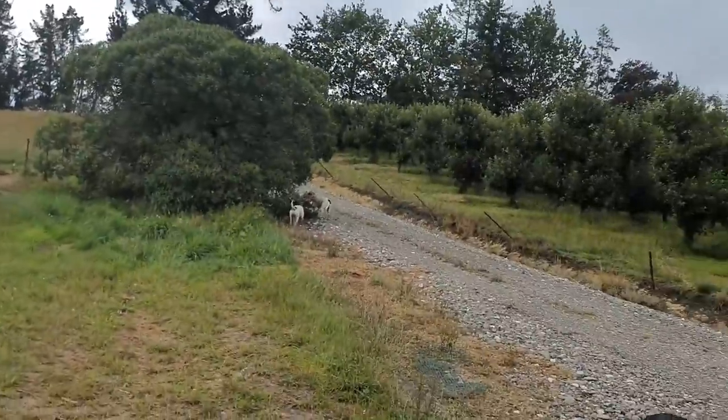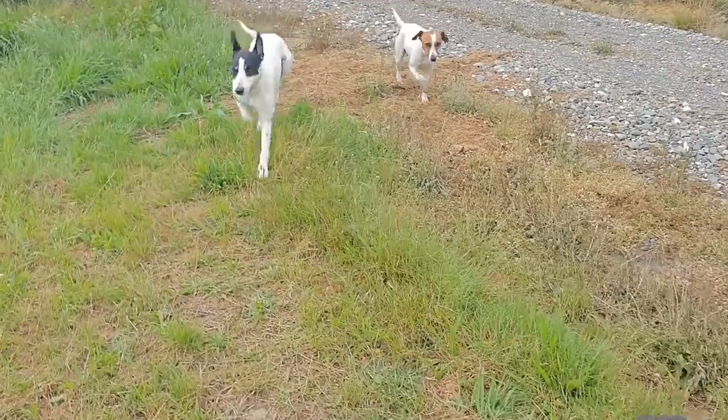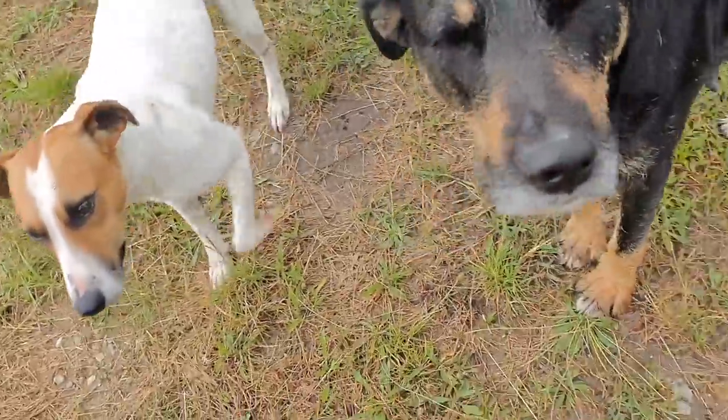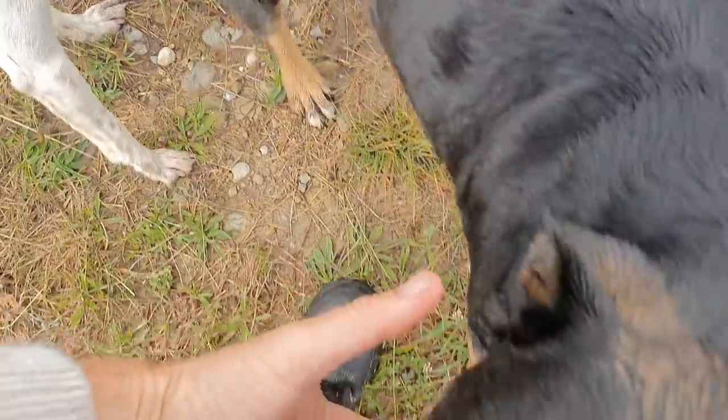Get him, Bee. Get him, Pace. Heel up. Good dog, good dog, Kai. Good dog, bud. She's looking really dirty because she's been in her hole, the cave that she goes into. She made that cave for her puppies and she spends a lot of time in it. She made it for her puppies, but she goes in there to get away from the pups and to cool off when it's hot.